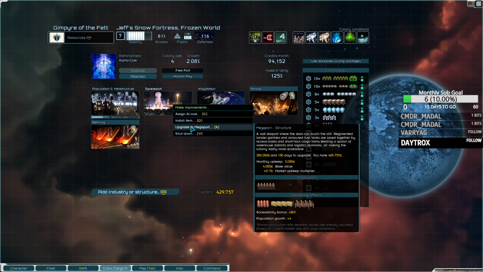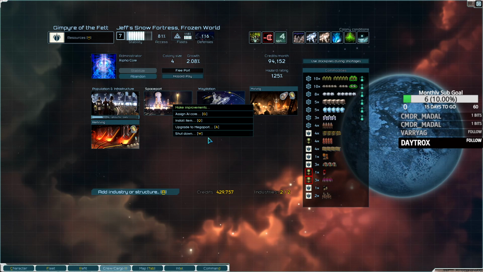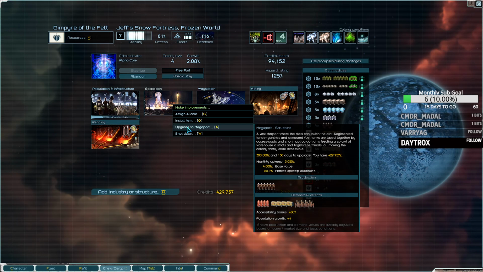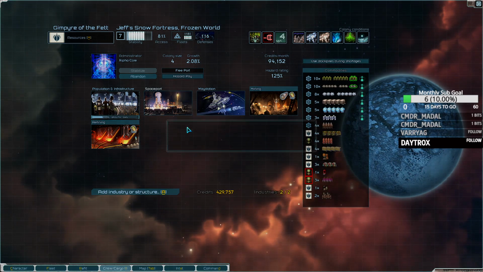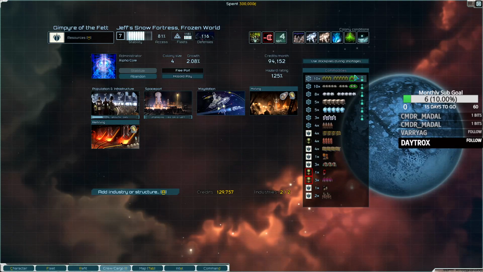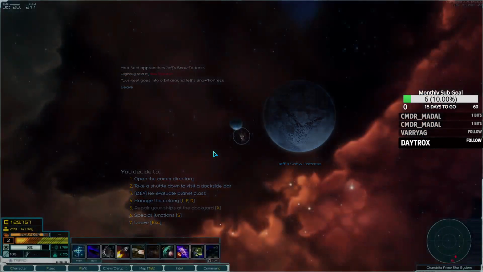Accessibility bonus plus 80%, population growth plus 4. So accessibility, I think, is what affects our ability to get stuff out. So if we upgrade, 300,000 and 150 days for it to happen, though. Sure. But it allows us to get more in and out here. So anyway, we'll about that later.